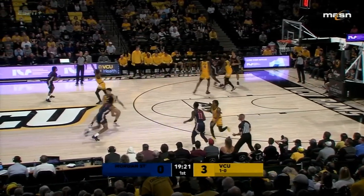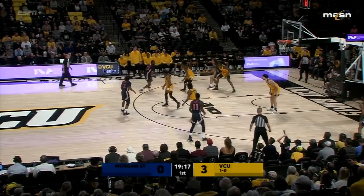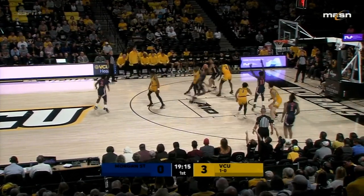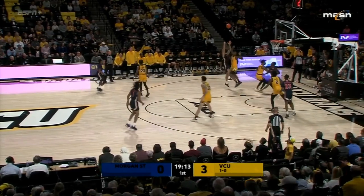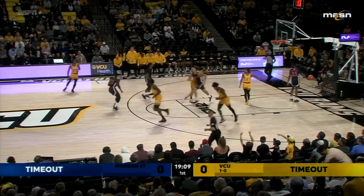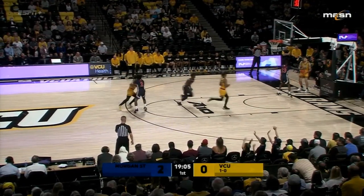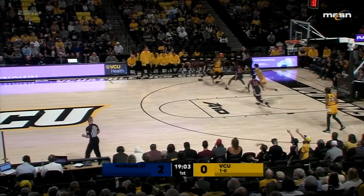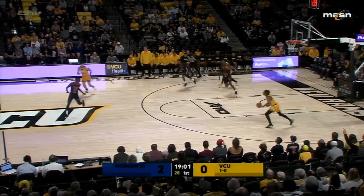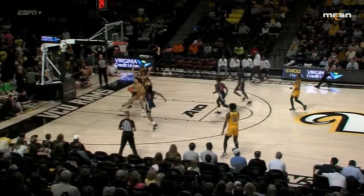Here is Burke for Morgan State, and McCullough the transfer from Bowie State with under 10 to shoot. Junkum has it with three against Deloach — shot blocked. Miller won the follow and beat the shot clock for Morgan State's first two. That was one of those cases where a block shot actually helped Morgan State, because Miller was open off the deflection — might not have been open off a pass.